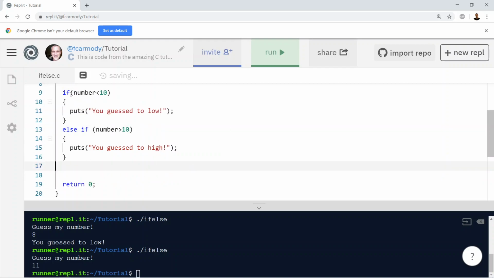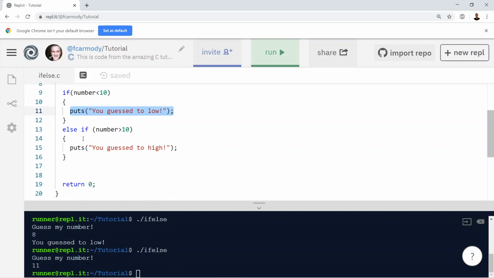So now, if we get to line 9, and let's say we typed in an 11, okay? Line 9, the condition for the if statement will evaluate to false. That means line 10 and 11 and 12 will be skipped. It will go down to the next if else and execute there. If it was 11, right, this will turn to true. If the condition is true, it will execute the code block below it and go and execute line 15, okay? What happens if it's a less than 10 though? What if I type 8, what happens? Well, if I type 8, then line 9 turns to true, line 11 is executed, and then the rest of the if-else statement is skipped.